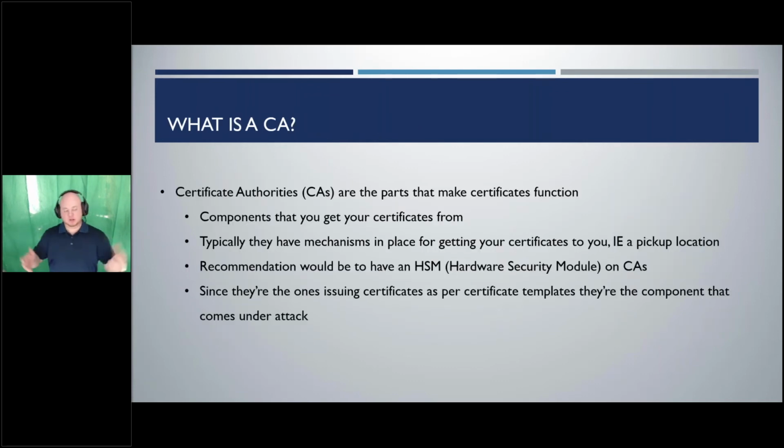So you've heard me say CA about probably 30 times now. Certificate authorities are the parts of PKI that actually make the entire system function. They are the component that you go to get your certificate. They typically have mechanisms in place for how to go about retrieving a certificate. They also sometimes will have functionality that allow you to edit a CSR, add to it before you issue that certificate for it. And they give you all the administrative overhead type things that you do to certificates that you're generating from your PKI.